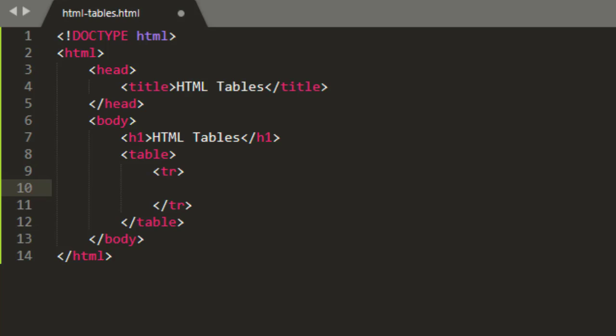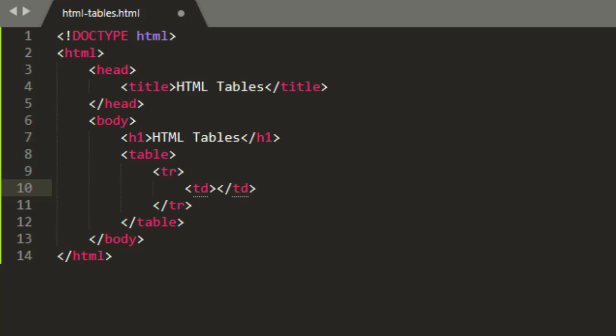and let's put in 2 cells here. So to put in a cell, we use a TD element, and you might think TC for table cell, but TD actually stands for table data. So it's these things that have the actual data for the table in them, and they act as the cells or the columns for our table. So I'm going to go ahead and add a TD element. So I'll press TD and tab, and Sublime Text will put in the syntax for me.